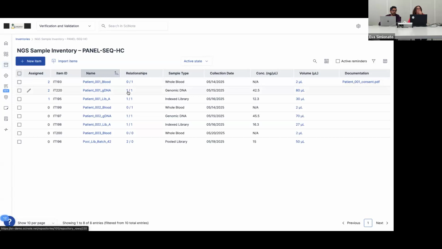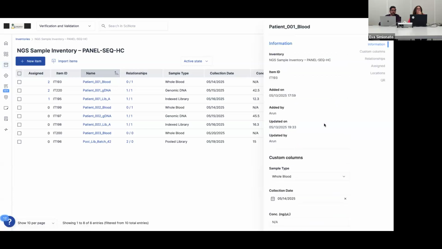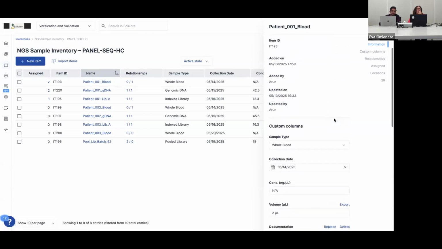I can click this number here, brings up the item card, and under the relationship section, I can see that the item that's the parent item is patient 001-blood. And if I wanted to know more information about this specific item, I can just click on this here, and the item card will update to give me information about that parent item here.